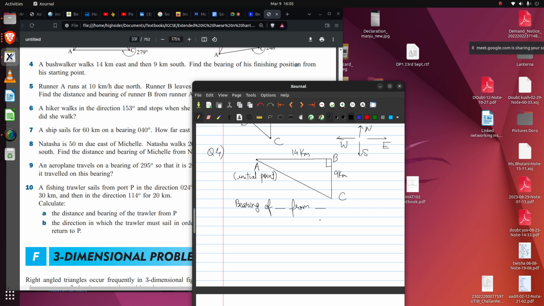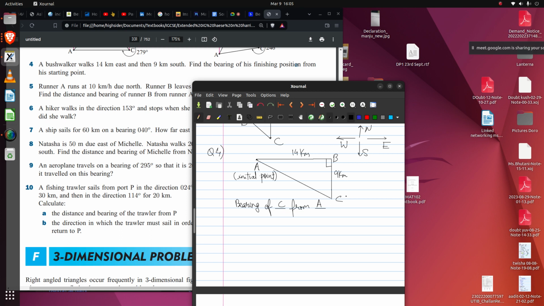That should be your question first, because they have not told you the points A, B and C. You need to figure out as per your diagram. Somebody else is going to mark P, Q and R. Accordingly, you are going to mark it. You can see from A. Exactly. That's what you're looking for, because C is the final point.